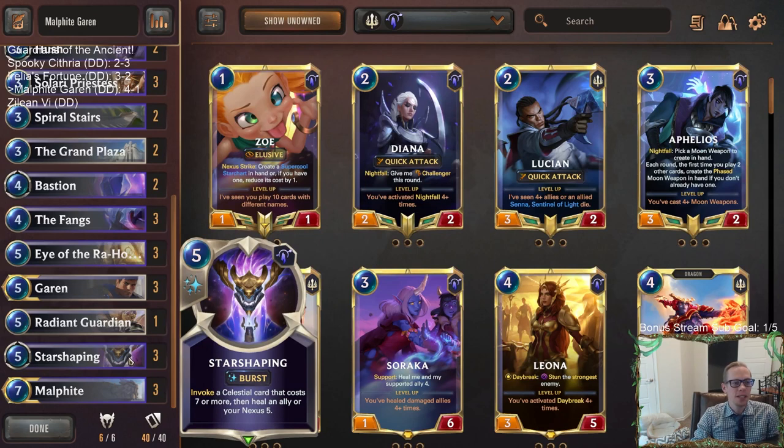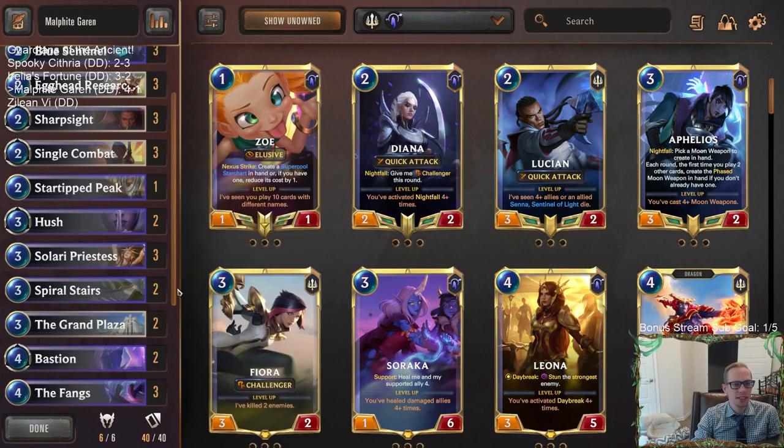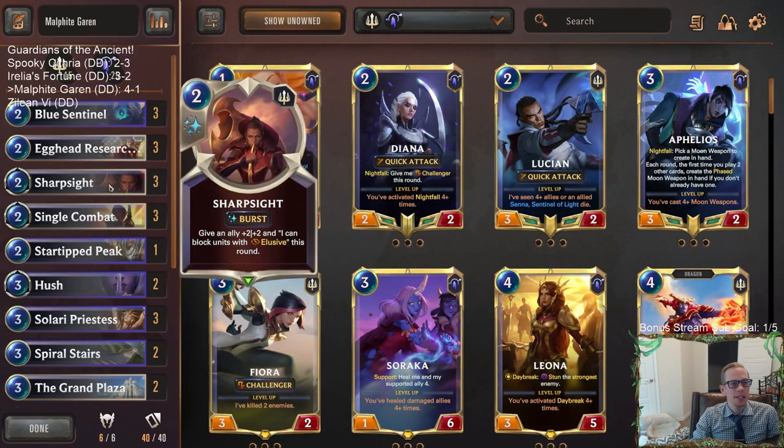Alright, but still 4-1 in ranked with Malphite Garen, and 1-1 against that deck. We had Spiral Stairs in our hand, just look at what happened with that game. Trying to even cast Spiral Stairs is pretty hilarious. They did not make the landmarks very good in this expansion. But yeah, this is just going to be a pretty decent deck.